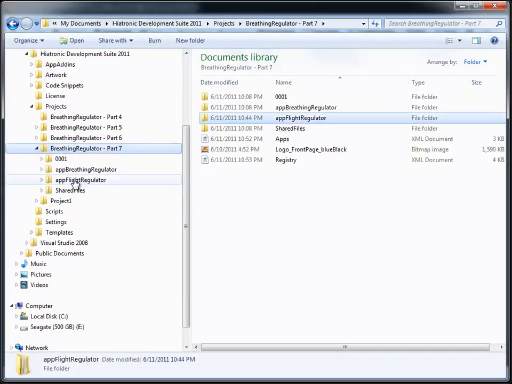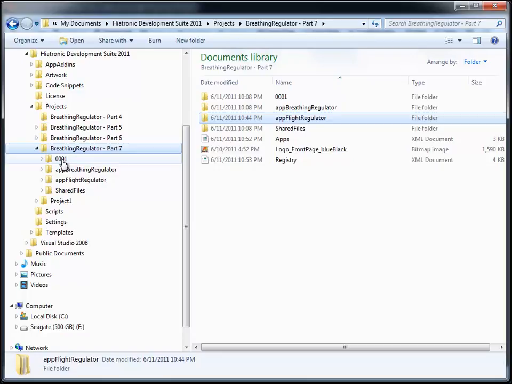The project folder, breathing regulator part 7, has an application folder: one for breathing regulator, one for flight regulator, and then it has a shared files folder. In addition to that, it has a folder that has the same name as the machine serial number.